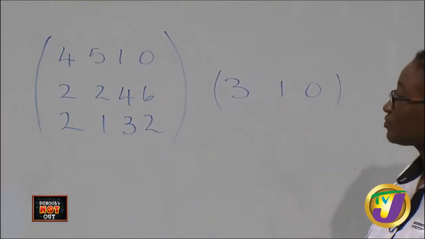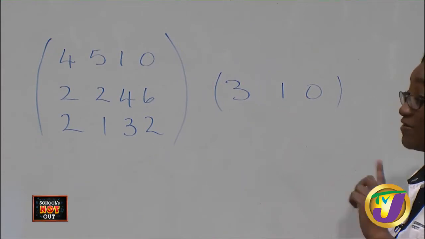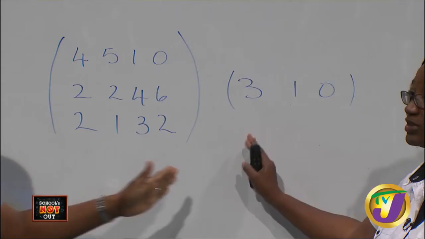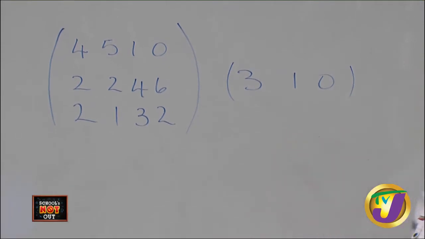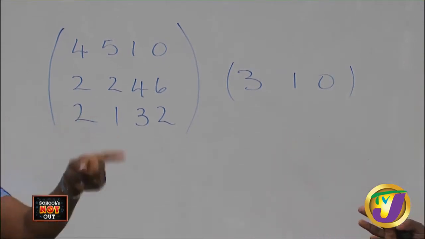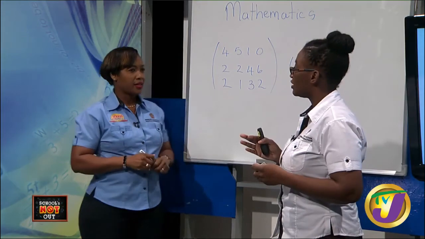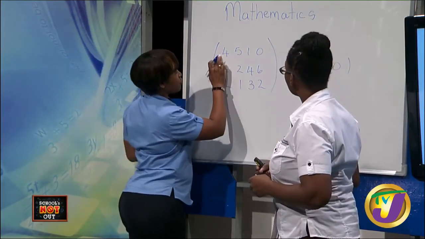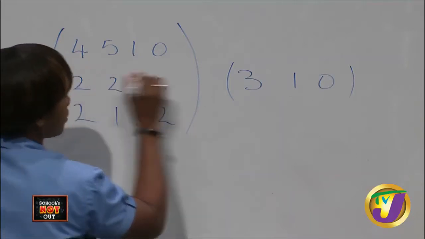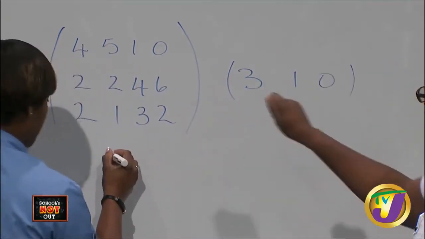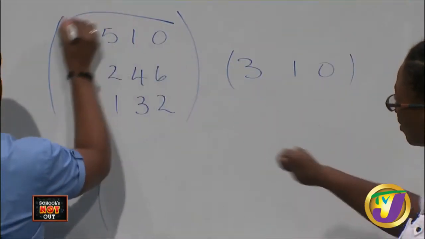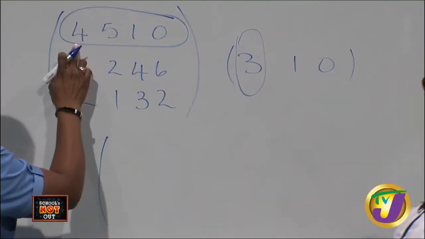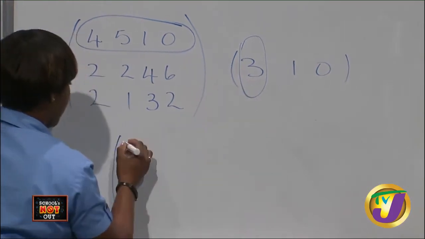You had said that we're using the rows in the first matrix to multiply the columns in the second matrix. You're also paying attention to the terms. All right, so let's see what happens. Do you want to try? Go ahead and try. So this is our first row. You want to circle off our row? Yes, so let's mark off our row for now, and that's our column. Beautiful. All right. So 4 multiplied by 3.